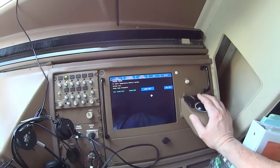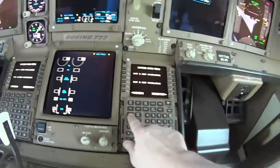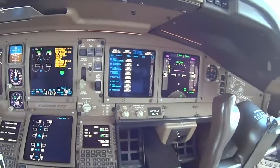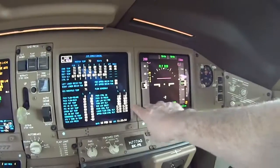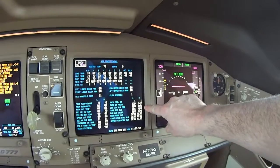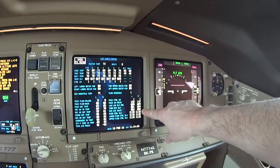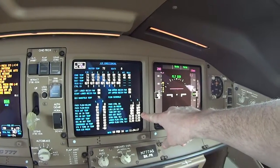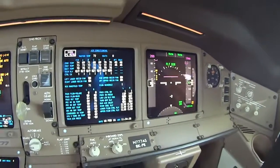Now we're operating. Let's get up the page here and go to the maintenance display. I'll use this mouse pad — the mouse pad moves that around and there's a click on the side. Now I can watch what's happening. We're on the right side pack. It's manipulating these valves through their range of motion as part of the test. This is the Ram Air Inlet Valve, which shows that it's in the closed position — 0.98 is closed. As soon as that test is finished, I'm going to run a special function and open that valve. There you can see the valve is actually opening again — it's part of the test.